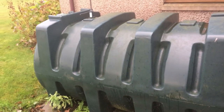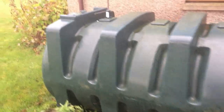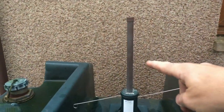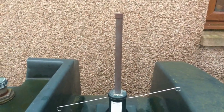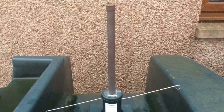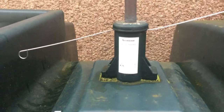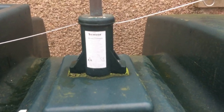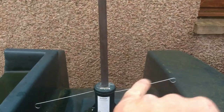Here's the standard oil tank within a rural property — this basically holds kerosene to run the boiler for the central heating system. Here's the tube I'm talking about, this is the power tube as we call it. These are £40 to replace, but as I say there is an easy way to get these refurbished. This is basically a watchman sensor — all this does is indicate the oil level within the tank using the aerial, which is linked to the receiver.